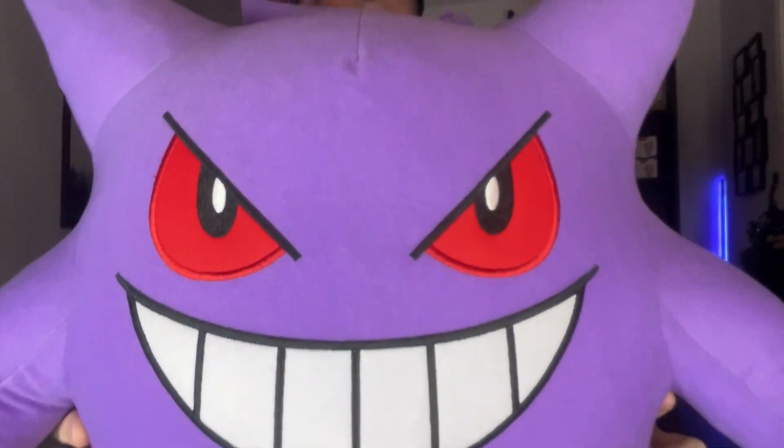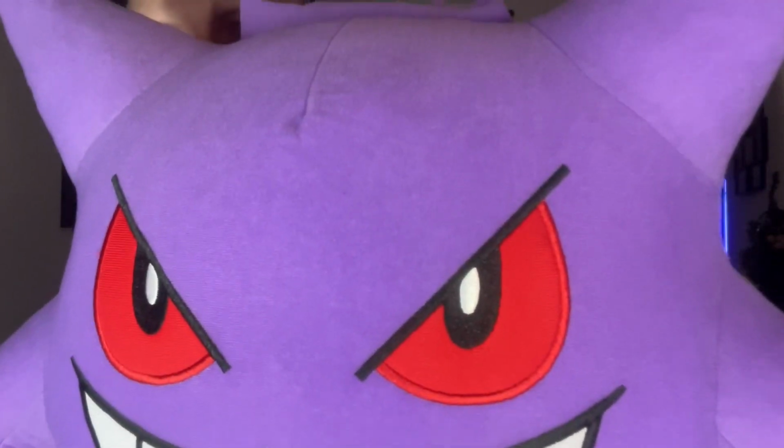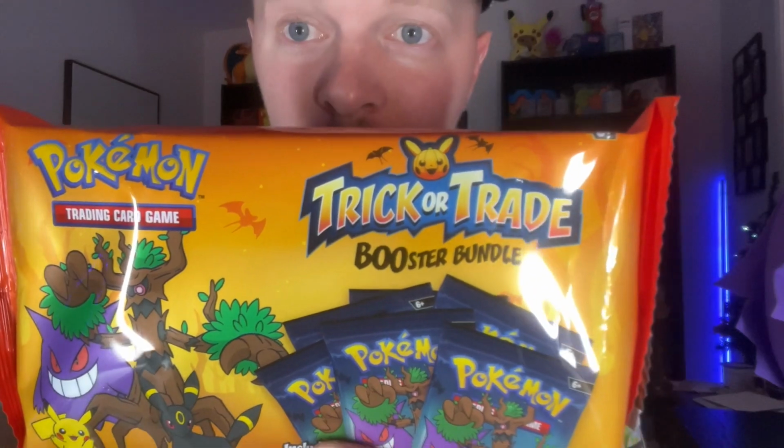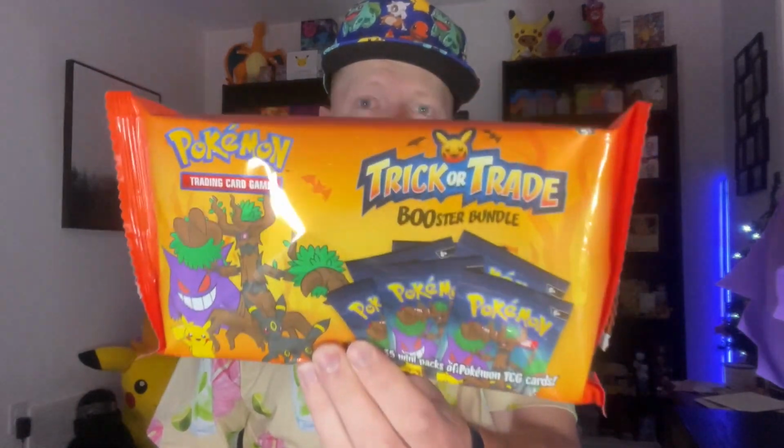Hates Pokemon. But what I have for you here is the spookiness of Gengar and the 2024 Trick or Trade Booster Bundle. Emphasis on the boo. This is 35 packs of the 30-card mini set that the Pokemon Company drops every Halloween. What we always do is buy a bunch of these and let the kids in the neighborhood pick between packs of Pokemon cards and candy. By the end of the night, it always just turns into grab both.